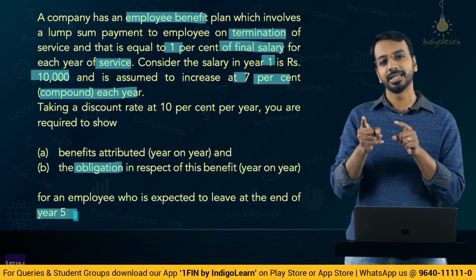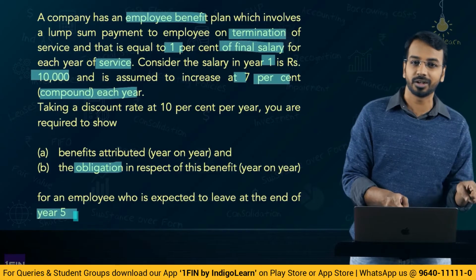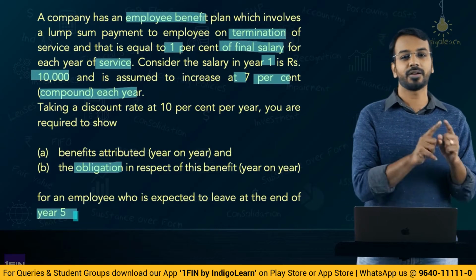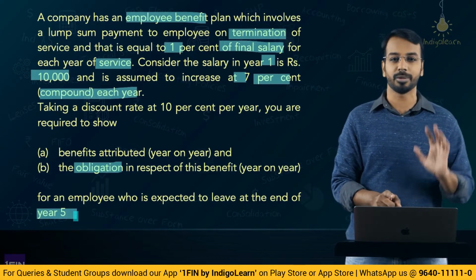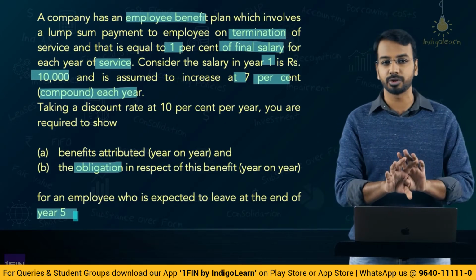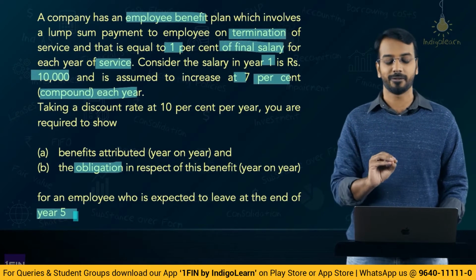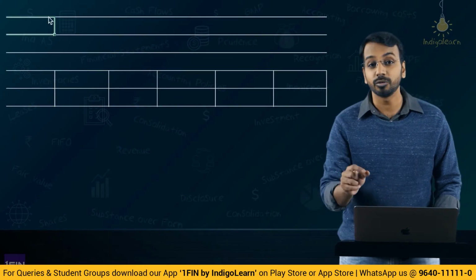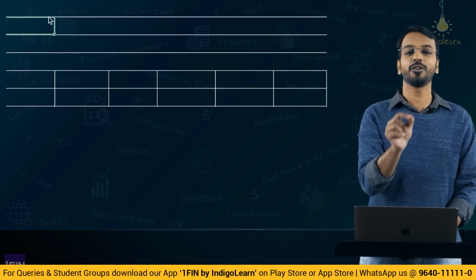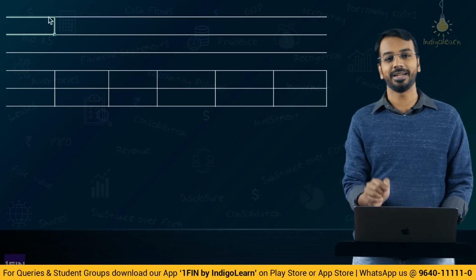We are just assuming that the employee will join at year 1, he will retire or he will resign at the end of year 5, and because he has completed 5 years of service, we will have to pay him some lump sum payment. Okay, what if he resigns earlier, what if he continues later? We are not computing all of those things for now, right? A simplistic assumption related working. So first we need to calculate what will be the salary at the end of year 5, right? Only then we'll get to know how much is payable at the end of year 5.